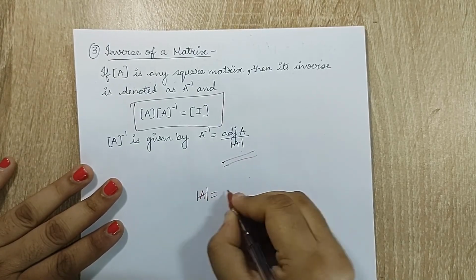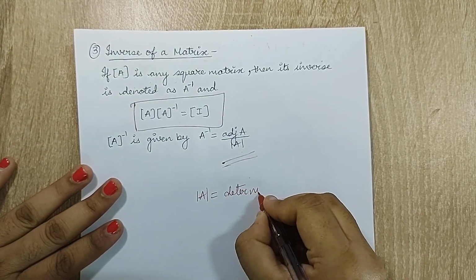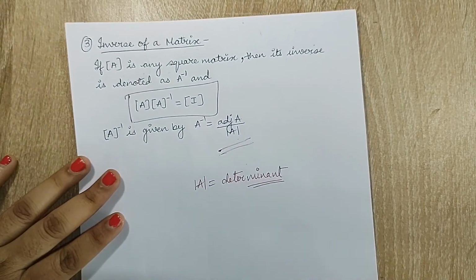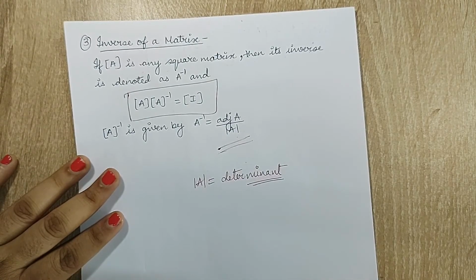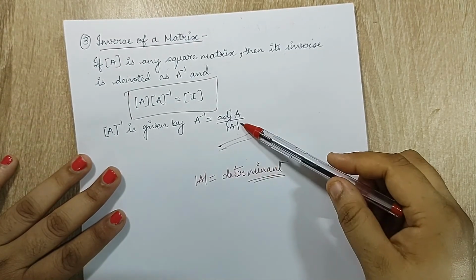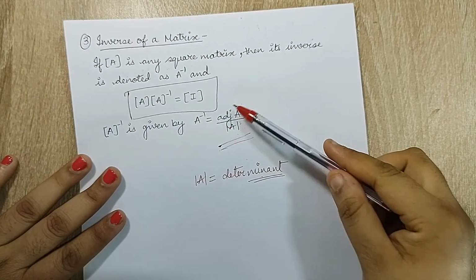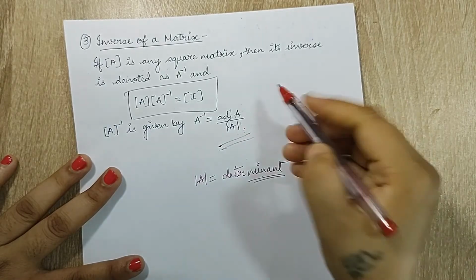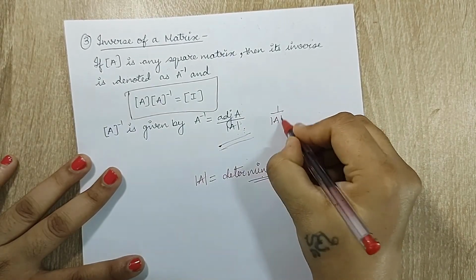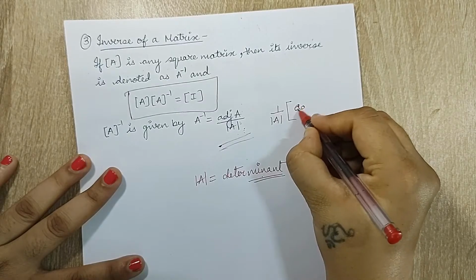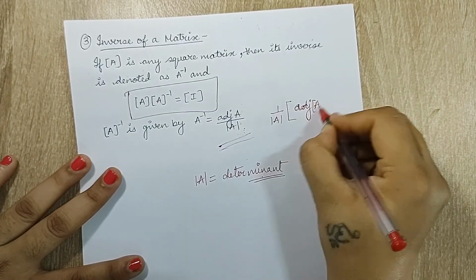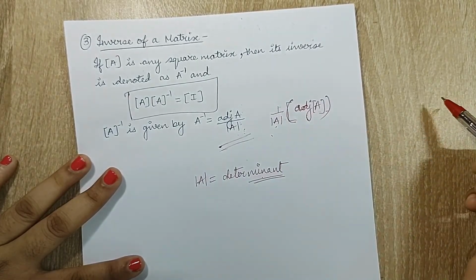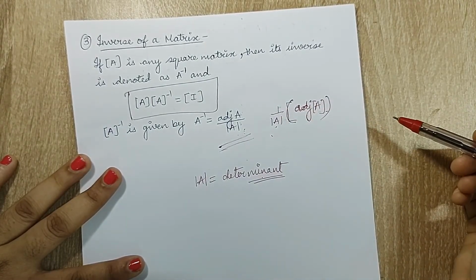Mod of A is nothing but the determinant value. So determinant calculation can be directly done on the calculator for a 3 by 3 matrix. If it is more, you need to manually solve it. So just by calculating determinant of a matrix and the adjoint value, if you divide both of them, now when I say divide, it doesn't mean that I actually divide here. It means it is multiplied with a scalar value. If you understand, I have multiplied this 1 upon A into adjoint of A.